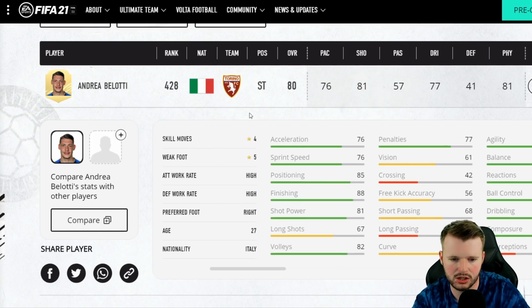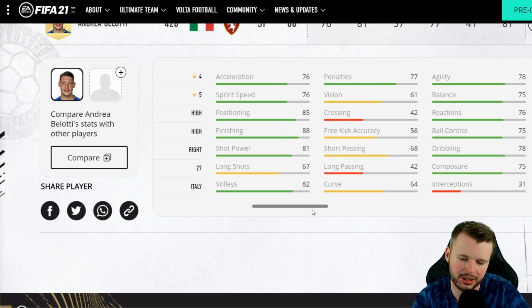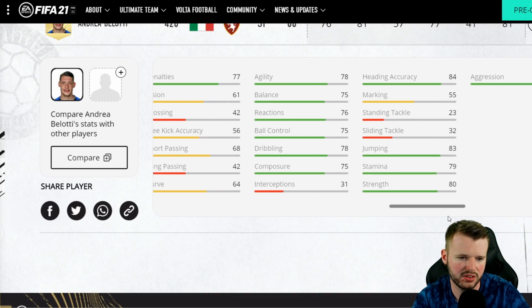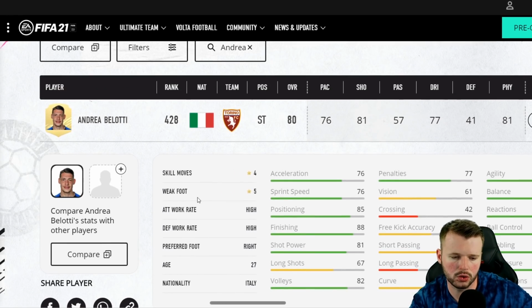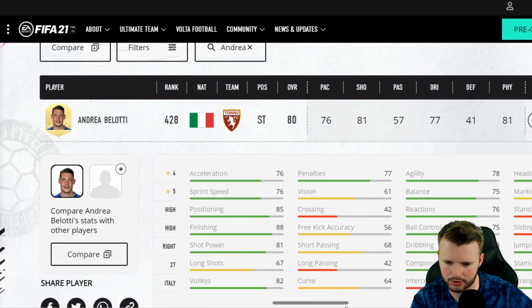Again, the pace. I think he's got good finishing and composure. 88 finishing, and composure on that front is a little bit low on the 75. Stamina at 79 as well. We're looking at a 4-star skill moves, 5-star weak foot across the board there. Good physical. I mean, his heading, let's have a look at his heading as well. We've got a bit of an idea on his heading on that front.